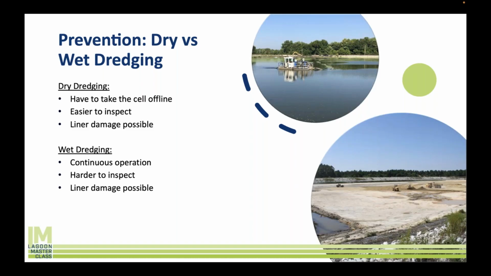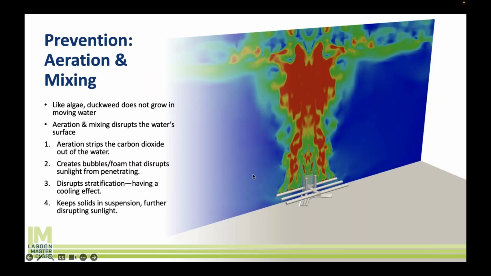There are two primary ways to do that, right? You could do dry dredging, which is my personal preference, where you take the lagoon offline, get some dozers down there, dozer it to one end, and scoop it out. Then you can visually see the sludge has been removed. Then you've got wet dredging, where you leave the lagoon in operation and have a dredge at the surface. It basically has an arm that goes down to the bottom and essentially acts as a vacuum cleaner for your lagoon, pulling out the sludge. Both of these are good options and something you should look into if you do end up measuring your sludge and find that you've got too much of it.